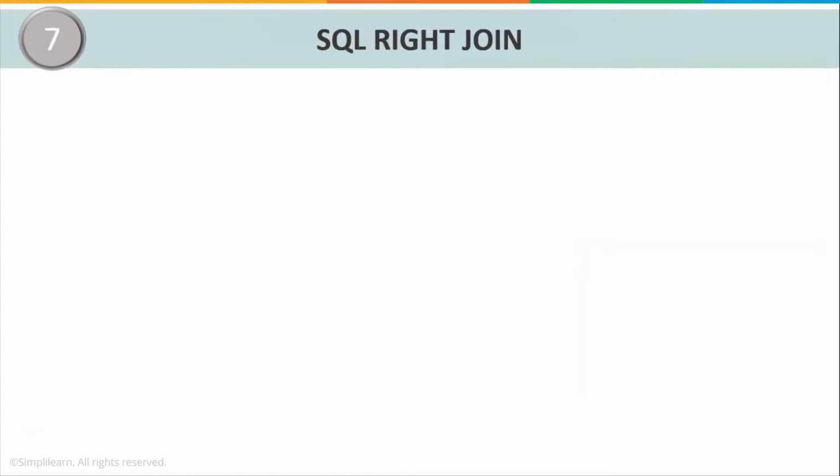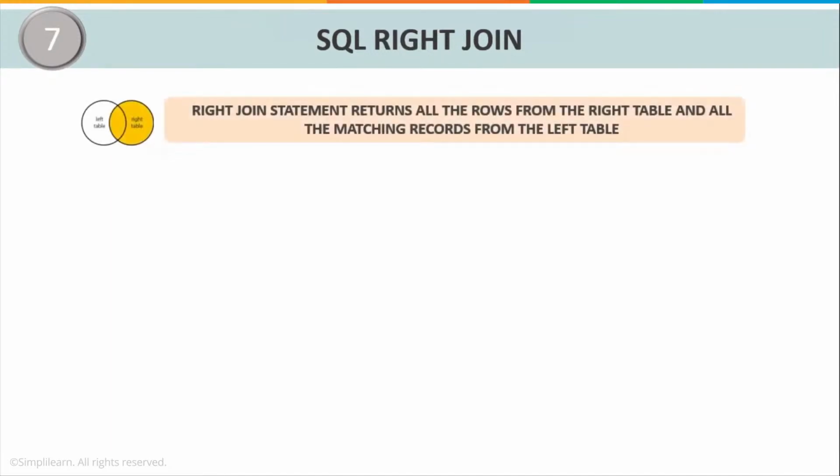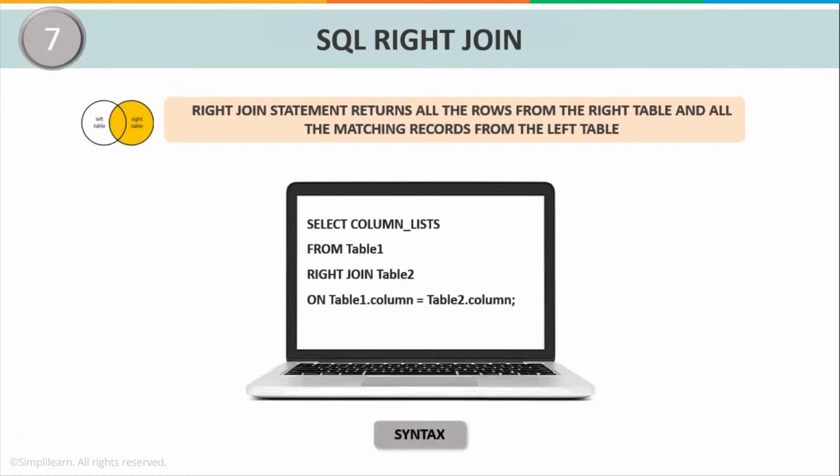Next, finally we have the SQL right join. Now right join, or right outer join, is the opposite of the left outer join. It follows the same rules as the left join, and the only difference is that all the rows from the right table and only the condition-satisfying rows from the left table are present in the resultant table. That means it will return all the rows from the right table and all the matching records that are present in the left table. The syntax remains the same, that is select column list that you want to display in your table from table 1, right join is the keyword we use, table2 on table1.column equals table2.column.